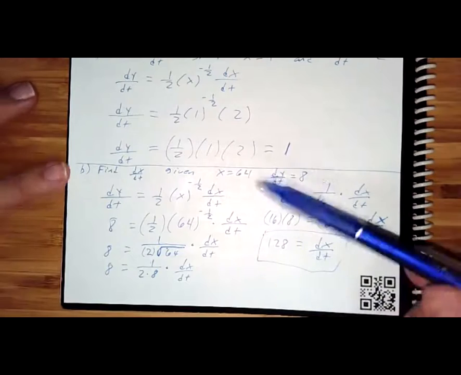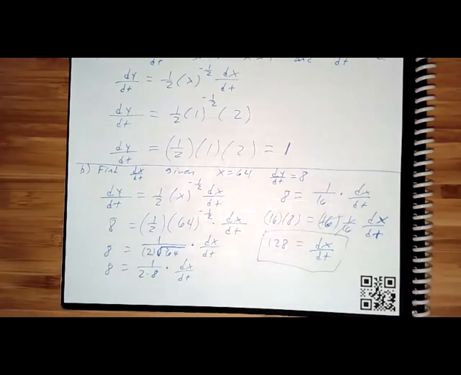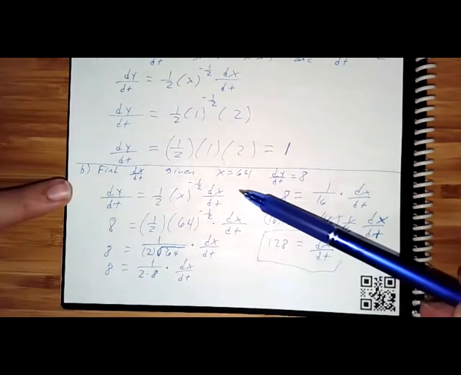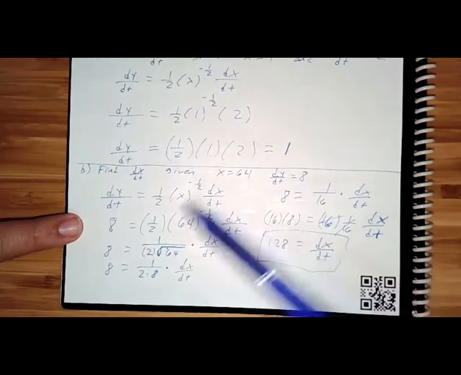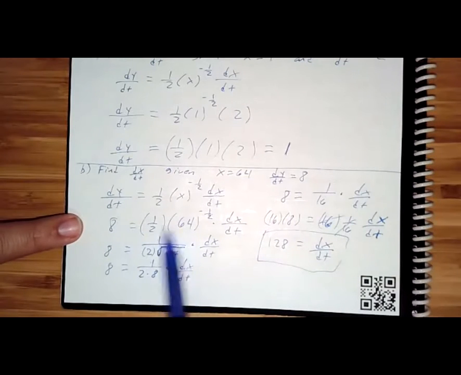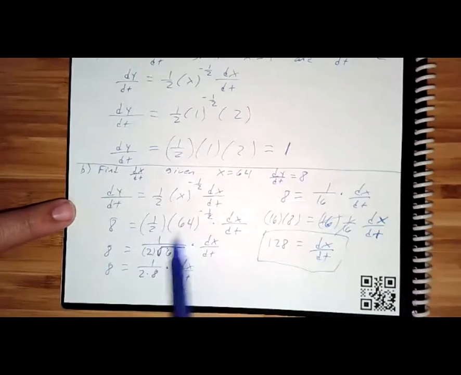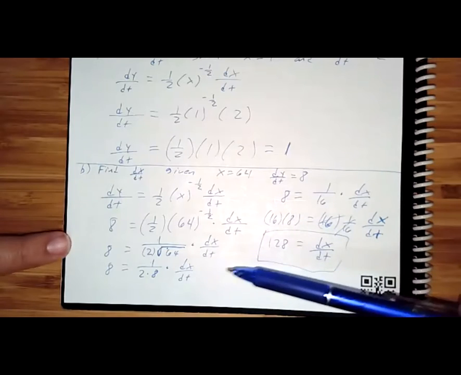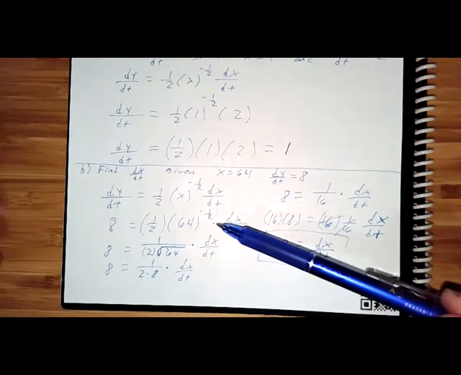Anyway, do you see what we're doing, right? We had this derivative right here. We plugged in the x and we plugged in the dy/dt. At that point, we're just multiplying numbers. You can do this on your calculator and then divide it out if you like, or just do it algebra style. It's up to you. The 64 went to the bottom because it was a negative square root and we wanted it to be a positive, right?